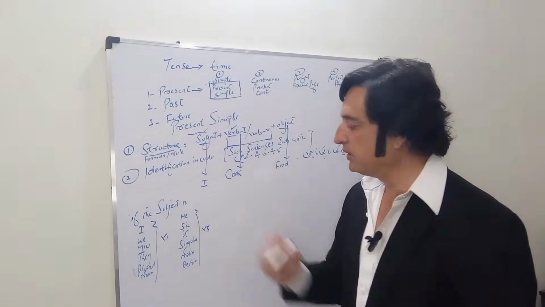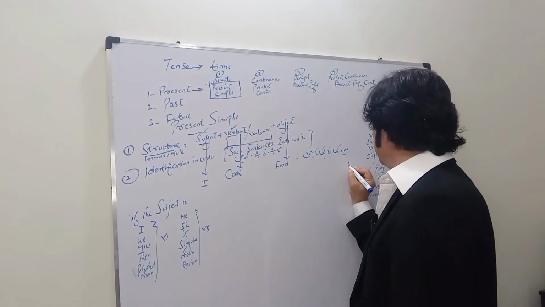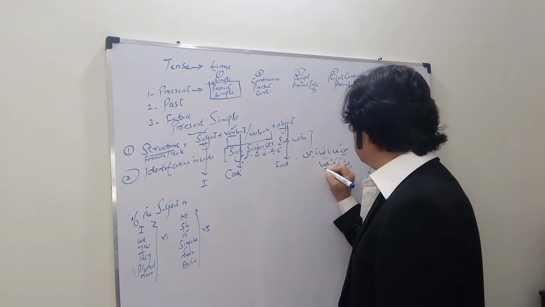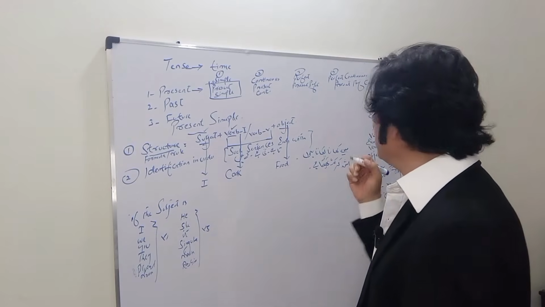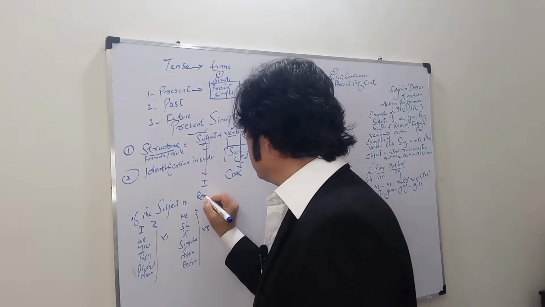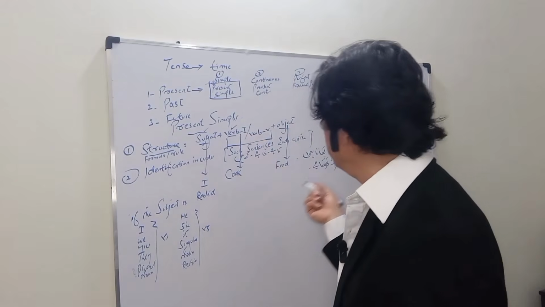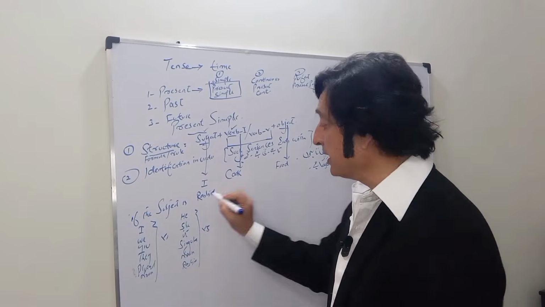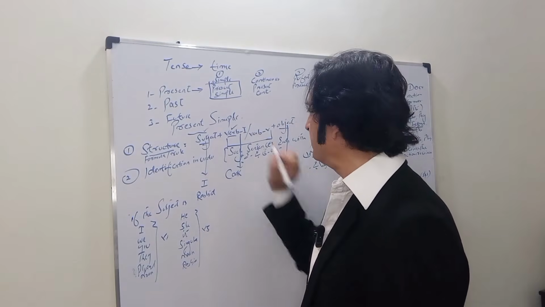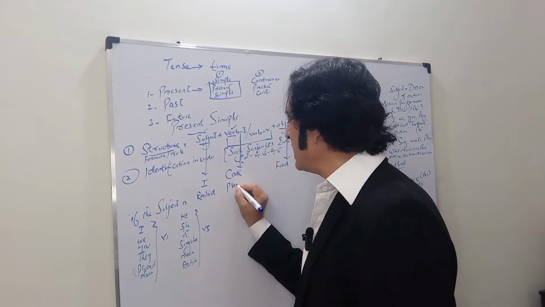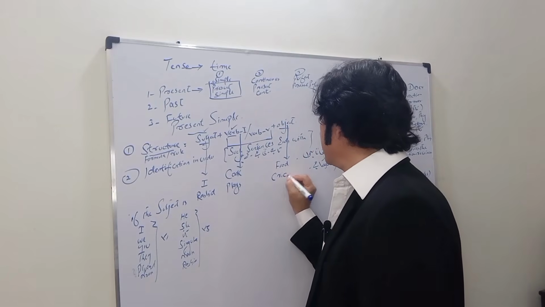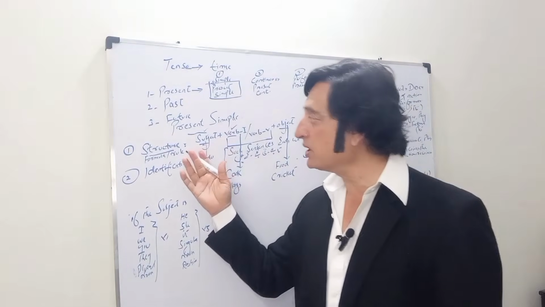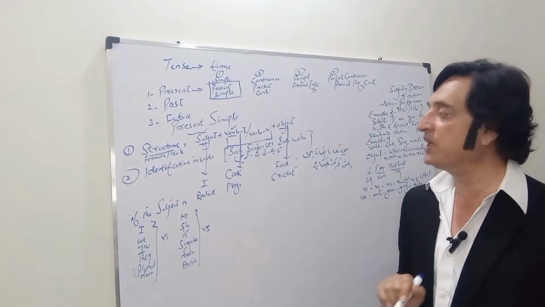Now we'll make another one with V5. Rashid cricket खेलता है. The first thing we need is the subject, Rashid, and what is the verb? The action is खेलता है, play. And you see here Rashid is a singular noun, so we take the verb fifth form, play becomes plays. So Rashid plays, and the cricket, C-R-I-C-K-E-T, is the object. Okay guys, so we understood the structure is important, and the second thing, identification in Urdu.